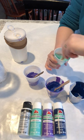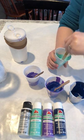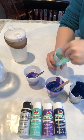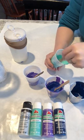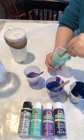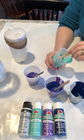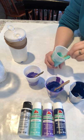So I'm going to keep these a little bit thicker than I normally would, just because I don't want them to run right off the glass. So I'm just going to stir that up really good, get that all mixed together. I know this is the boring part, but I figure I might as well show the steps. So I love this color. This color plays so well with the blues and purples, and it's just such a pretty color.